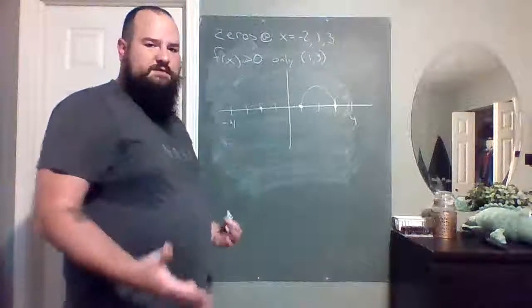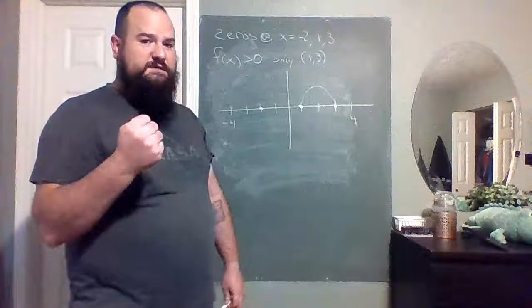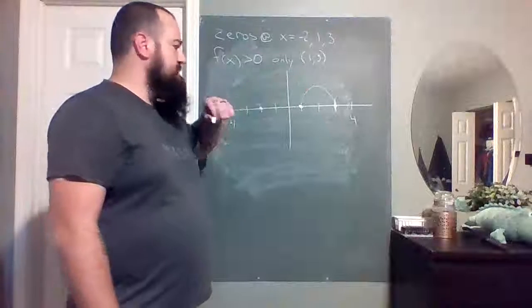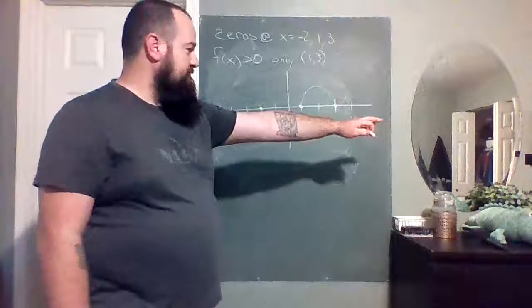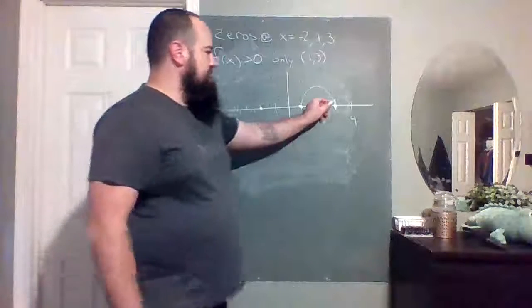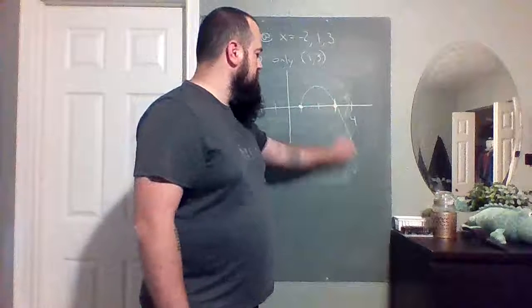Now I can fill in the rest of this polynomial just based off of the fact that it's a 4th degree polynomial and that it can only be above the x-axis right here. So going out to the positive side, there's no more zeros or anything like that. This can't bounce and turn away, otherwise it would be greater than 0 out here, so it must go down.